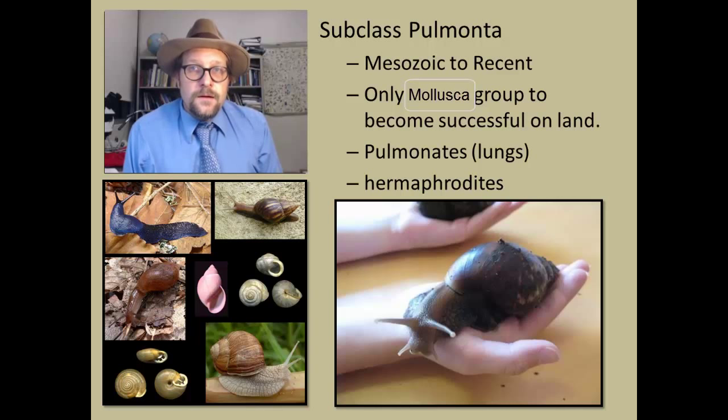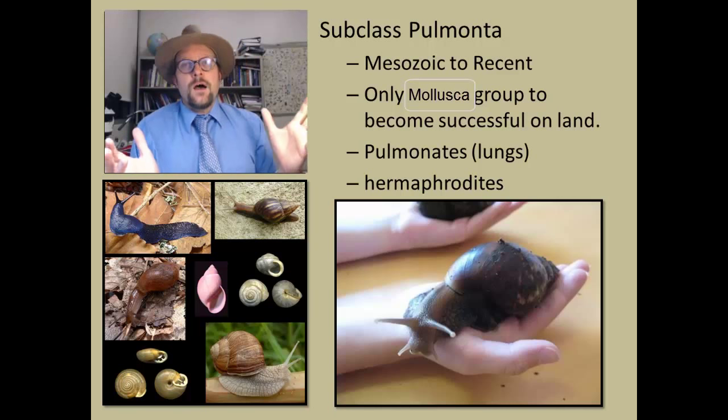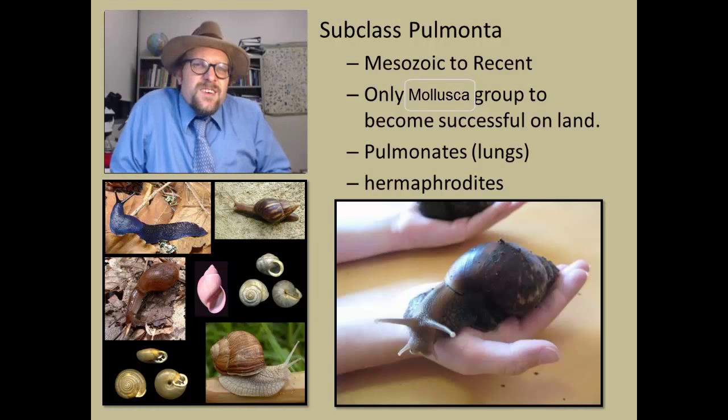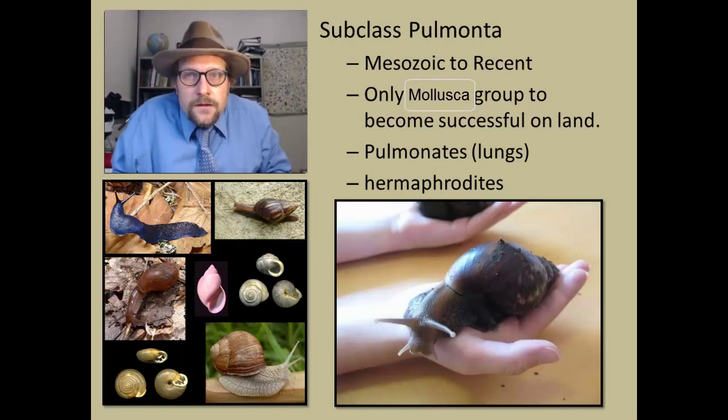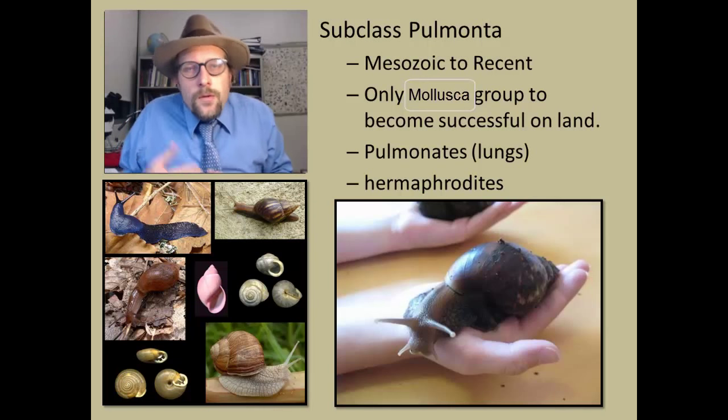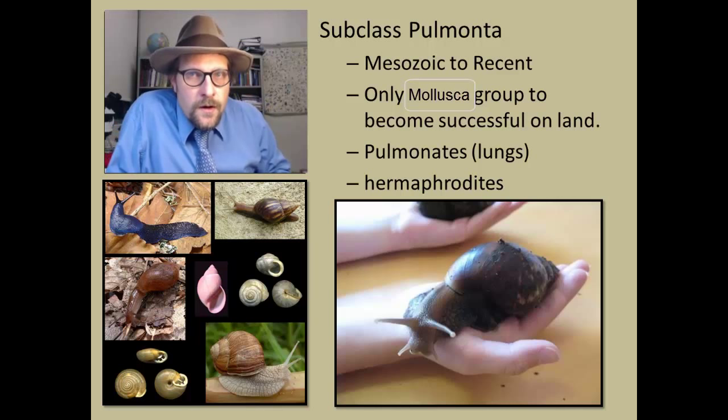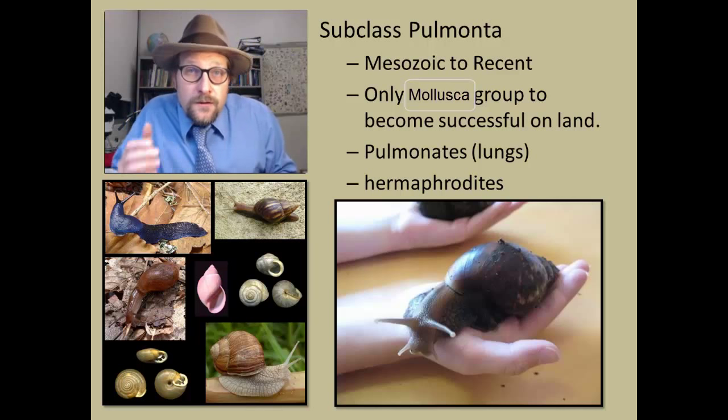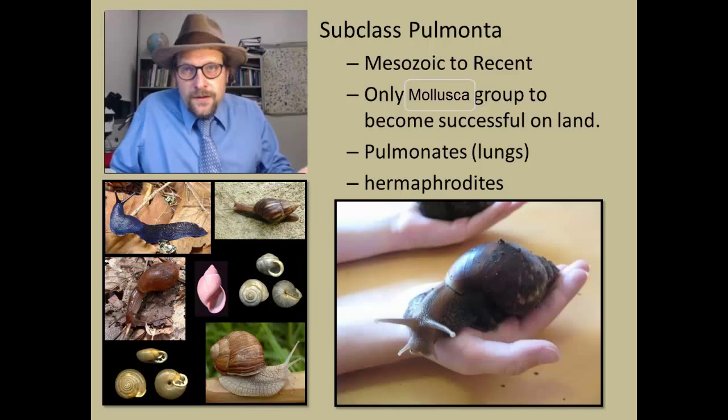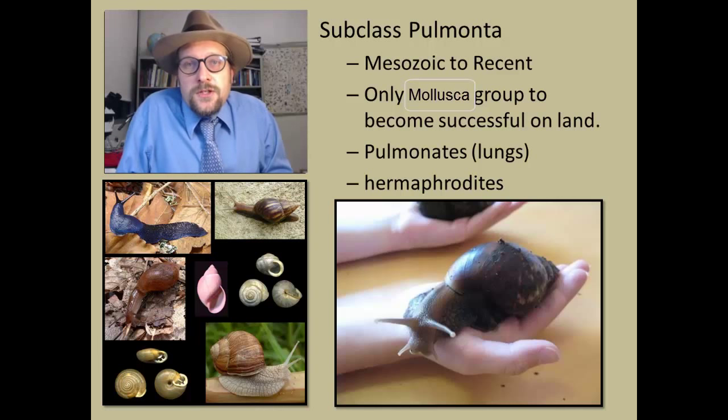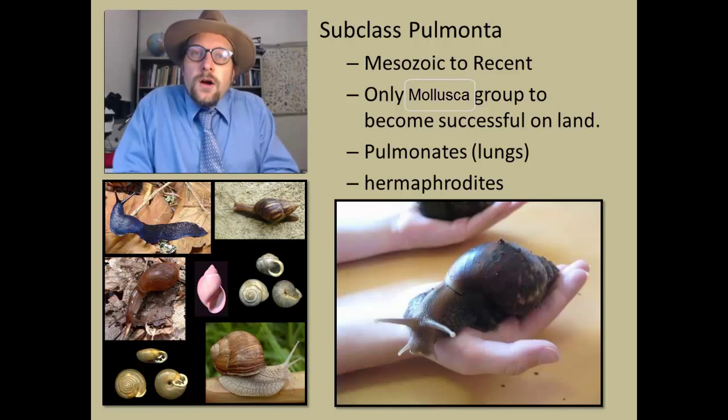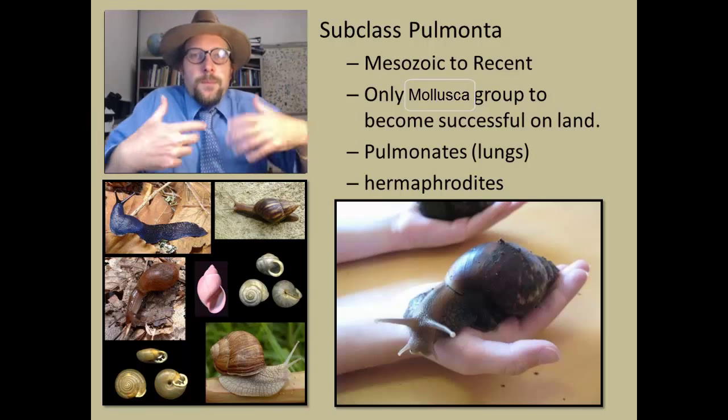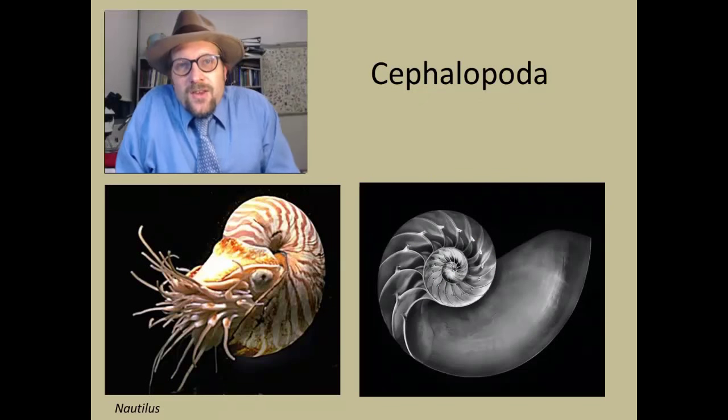I am going to highlight only one group of gastropods, the subclass Pulmonata. These are the group of gastropods that you are likely most familiar with, since they made the leap to living on land. They are known from the Mesozoic to recent, and instead of gills, they have developed lungs. These lungs allow them to breathe on land, although they are still connected to the water for reproduction. Most are hermaphroditic, which means that each individual has the ability to start large colonies of gastropods. So just one little larval gastropod can make it into a pond, and then it can breed with itself to produce hundreds of new babies and establish a new population. In the fossil record, this means that you can find large numbers of individuals deposited during these big population bursts.